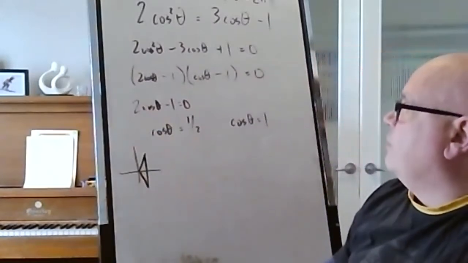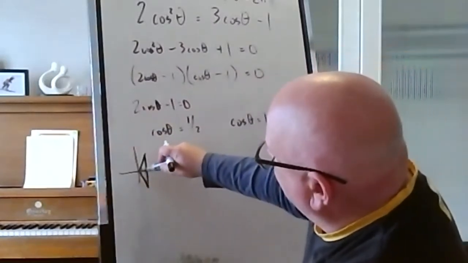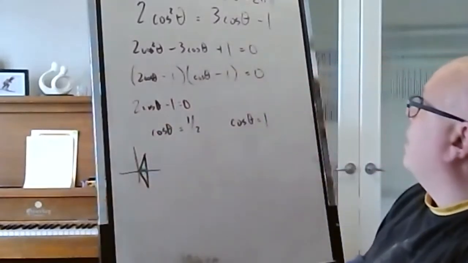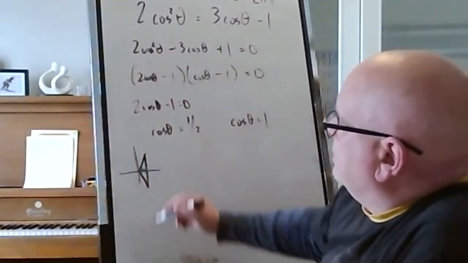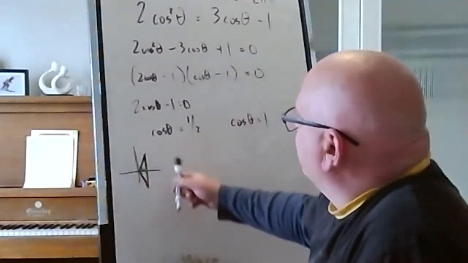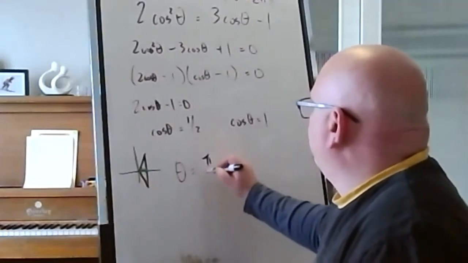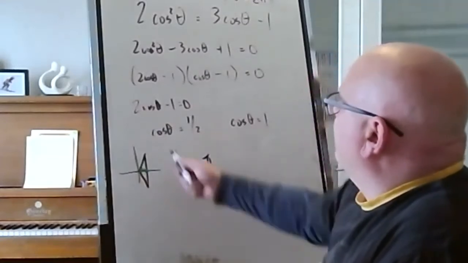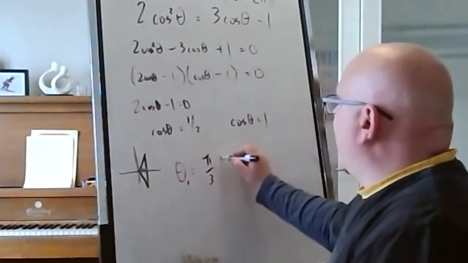Or sorry, cos theta is equal to positive half. Cosine is the left and right. It's the short side of our pi thirds of our 30, 60, 90 triangle. And so it ends up being the standing up version. It's pi thirds. So our solution from equation number 1 is pi thirds. We also have down here, this is 5 pi thirds.